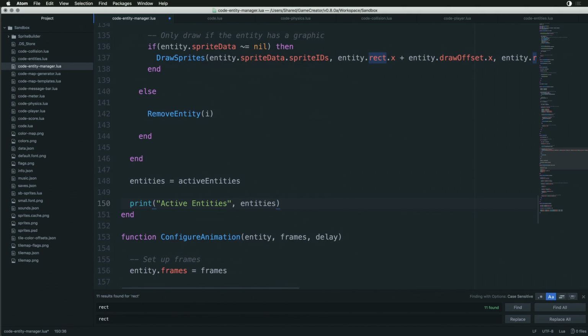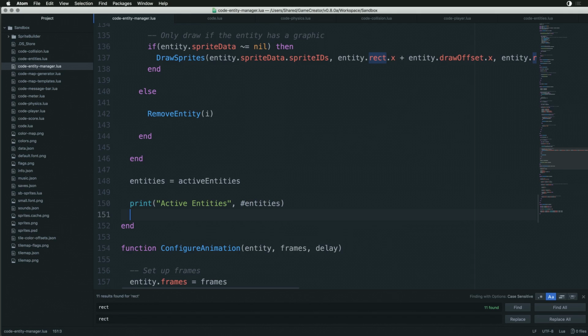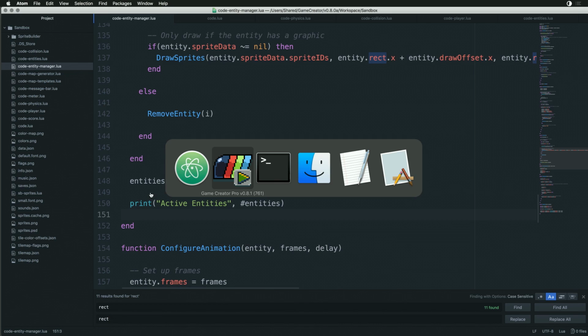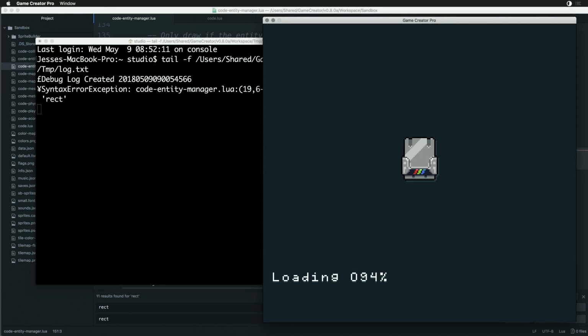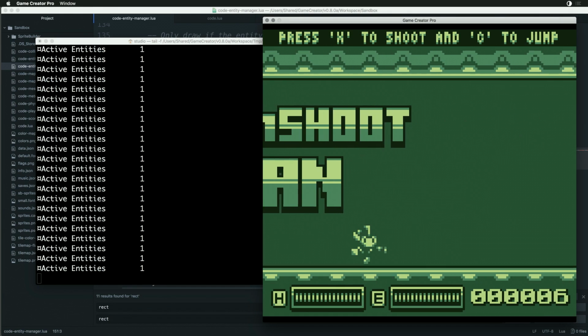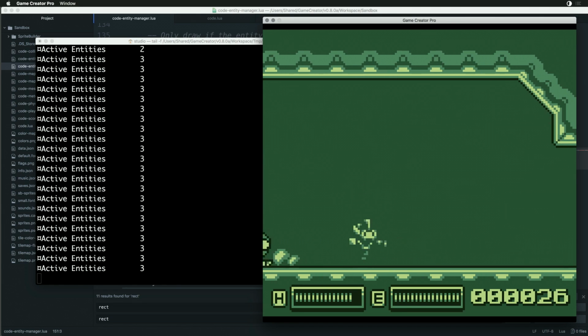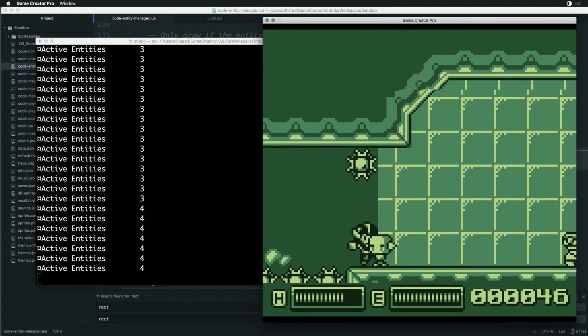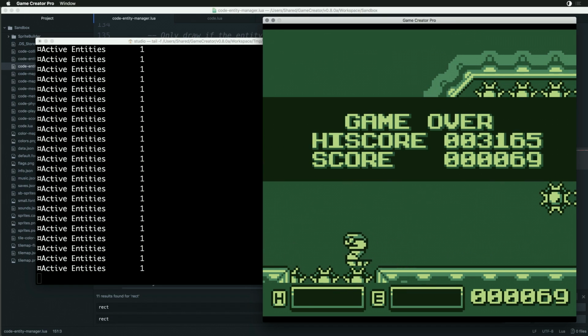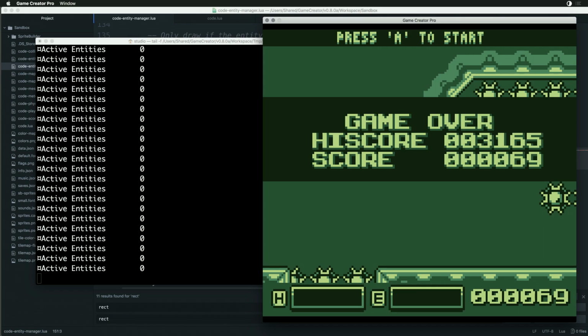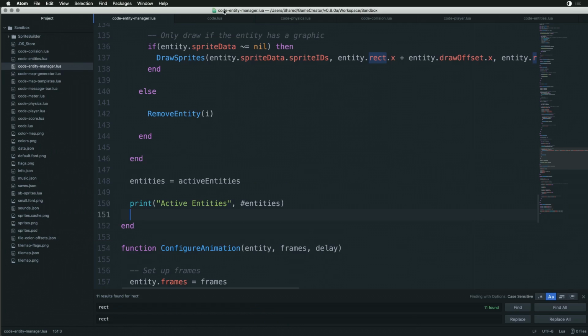I just want to make sure that we are removing entities off screen and that I didn't break the off screen collision detection stuff. So we can see that things are going off screen. Like the numbers are counting down. So 1, 0. Perfect. All right. So that works.